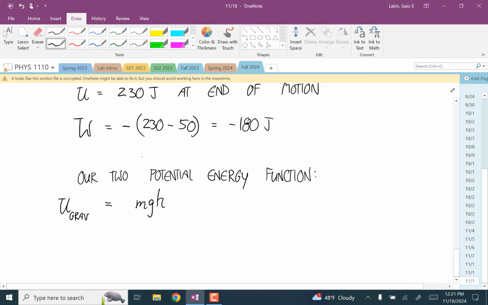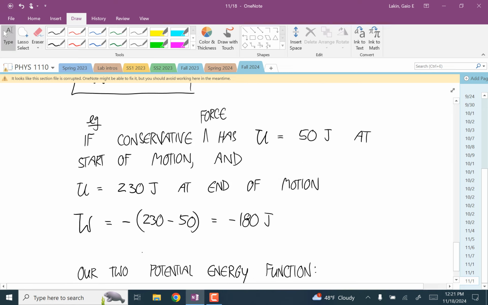And then the other one is for a spring. Oh, one thing I want to say about this: height compared to what? What is absolute height? Is it the height from the floor, or the height from the center of the earth, or the height from the sun, or the height from the center of the solar system, the center of the galaxy? You know what I mean? Like, that could be a real problem.